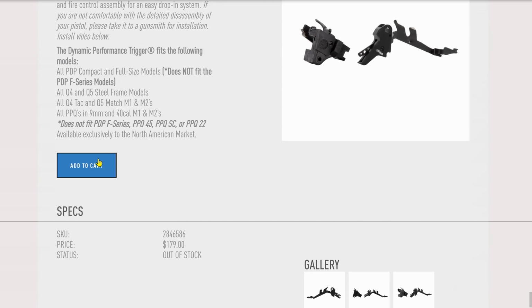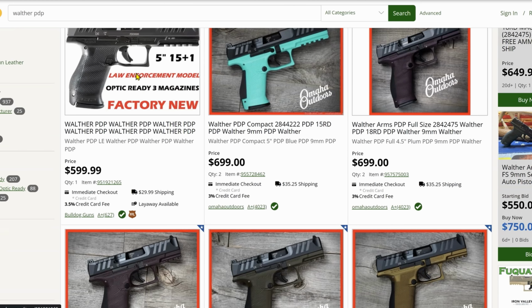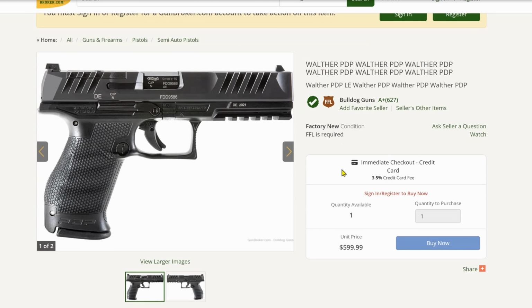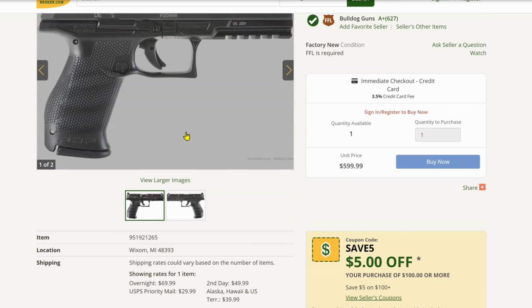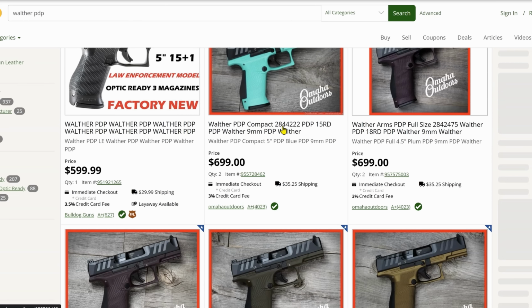So having run through all the features on this gun, I think the last thing we want to mention is the price. This is the biggest advantage the PDP has over its competitors, since the full-size version can compete with other competition-oriented guns. The PDP offers a lot of the same upgrades for less, with the MSRP around $600. So even if you decide to upgrade the factory trigger to the dynamic trigger, you're still not even approaching 1K.